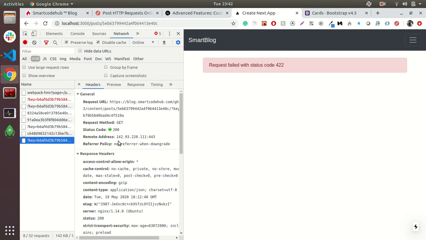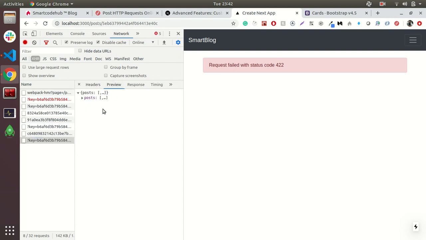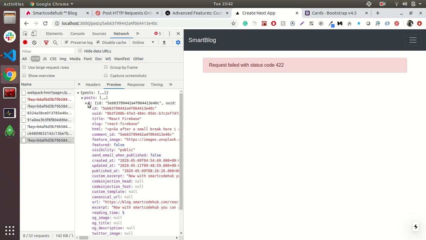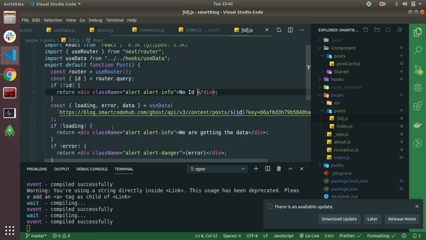Request failed again. Let's see why. It should not be the case. No, it has actually passed. We have the post. That should have worked.